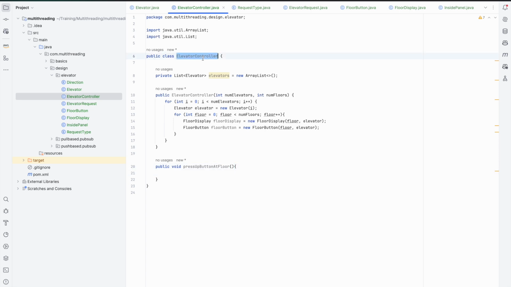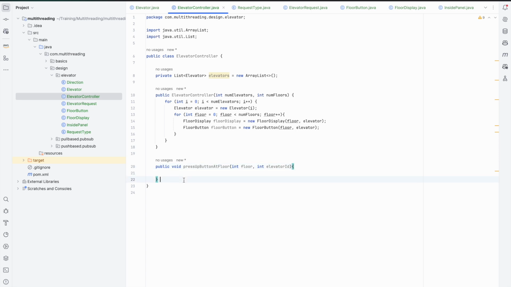Because this is a controller system which is managing all the elevators, from outside what would come is the floor on which this button has been pressed. And for which elevator this button is pressed, that is also very important. For example, there are 3 elevators, and a person comes and presses the floor up button for elevator 0. So we should know that the button has been pressed for this elevator. So let's assume this is the elevator ID.